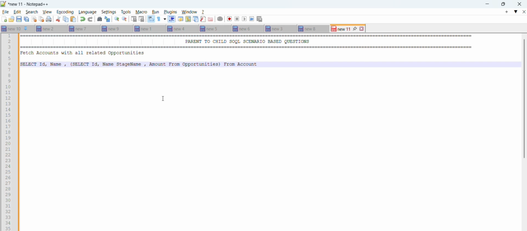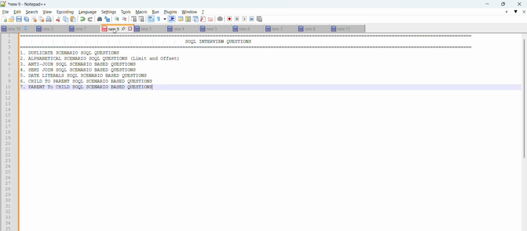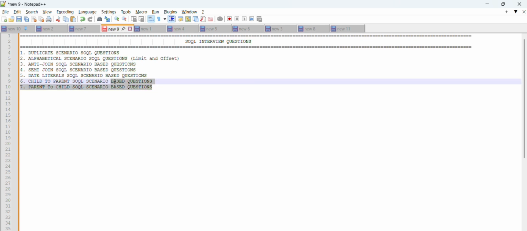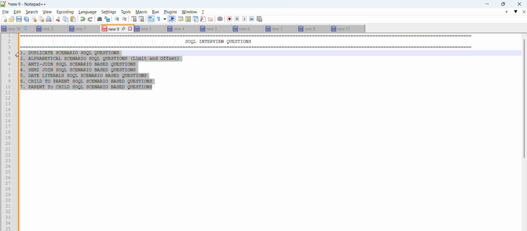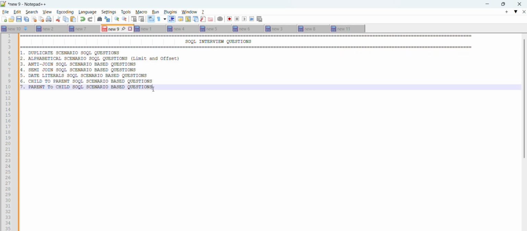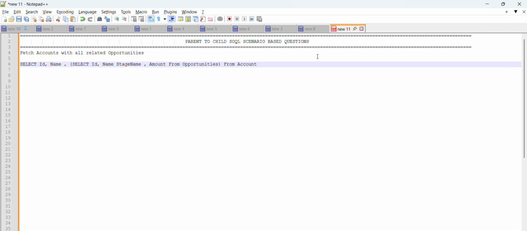Guys, I can tell you for sure, if you master these seven scenarios which we just discussed, then more or less at least 60 to 70% of the SOQL queries asked in interviews, you can answer. Try to practice these scenarios, and any other scenarios you want, you can let me know. I'll be more than happy to share it with you.